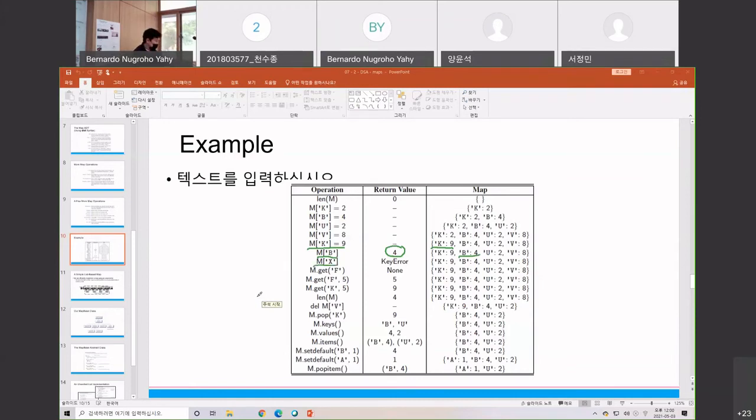MX is, and I want to check whether the key X is available or not. When you check, this is K, this is P, this is U, and then we sort the value. So there is no X. Then it returns an error. What about if I want to get F? We will put every value without sorting. We do not have to sort it first. We do not have F. Then we just return the default value. So this can be efficiently implemented by map according to the default value.